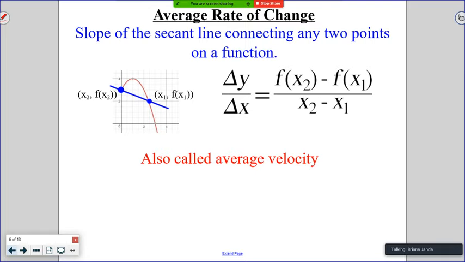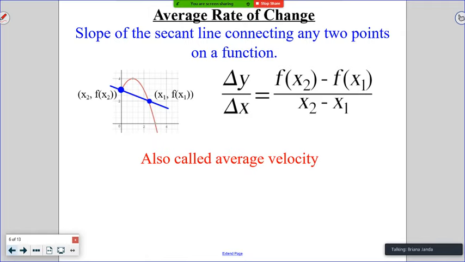Slope shows up a whole bunch of different ways, and especially, again, if you were to go on to any sort of calculus course. Now, that might be my juniors that are taking calculus next year. That might be my seniors that are going into business and are going to have to take a business calc next year. You may find yourself in a calculus class even if you are not a math major. Well, why am I telling you this? Because in calculus, the concept of average rate of change shows up a ton, but it's just slope. But it uses nice, fancy mathematical notation to describe slope, and so it looks intimidating.